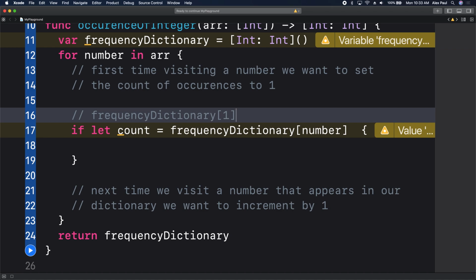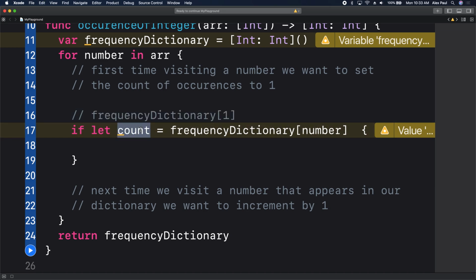We're accessing the dictionary with the key. In that case, the key is an integer. 1 is a valid integer. So here, if this frequency dictionary at 1 does exist, remember our dictionary when we access it returns an optional. When I say my dictionary key, what type is count? Option click. What type is count? Tiffany? Oh, it's an integer in that case because we've unwrapped it already. Right?